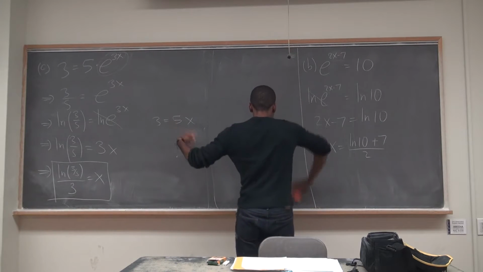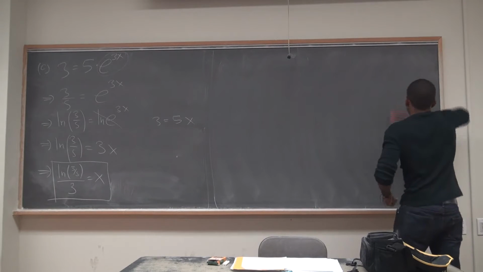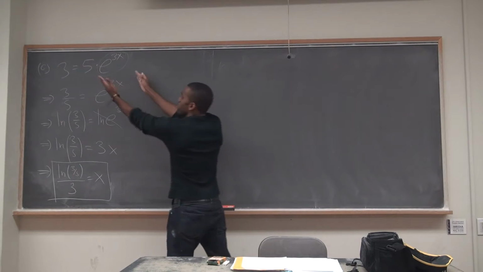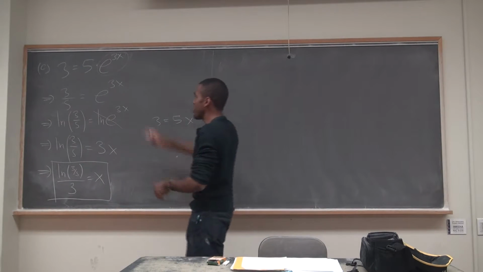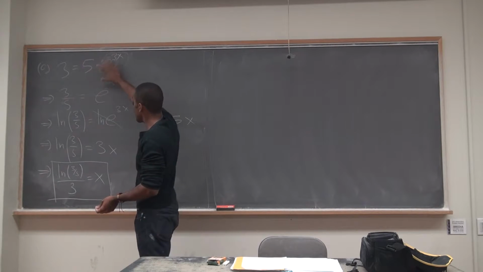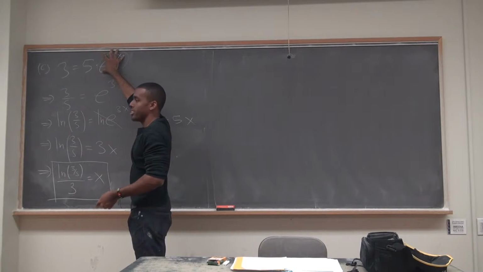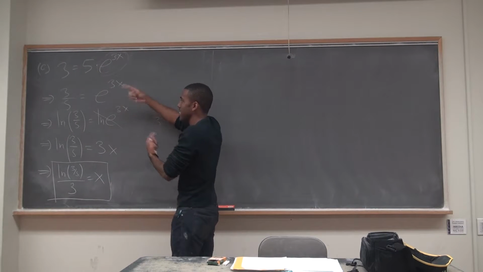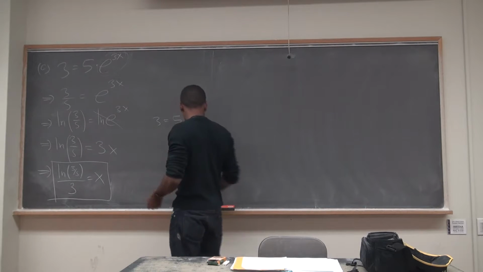This is the idea I want you guys to have cemented in your minds. Think simply, right? When something looks scary, think of what it would be like if it was simpler. You have this e to the 3x, that's kind of scary, but what if it was just an x? You would have dealt with it differently, and you just continue that, and then you break it down until you get to parts where you can say, oh, that's just a rule right away.